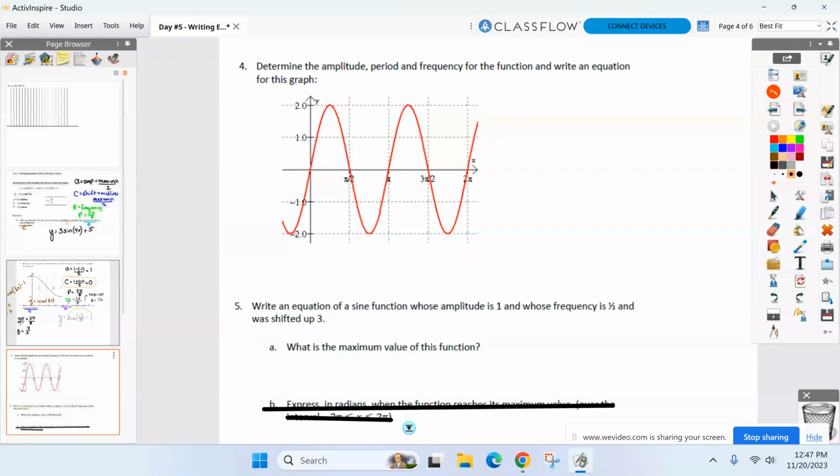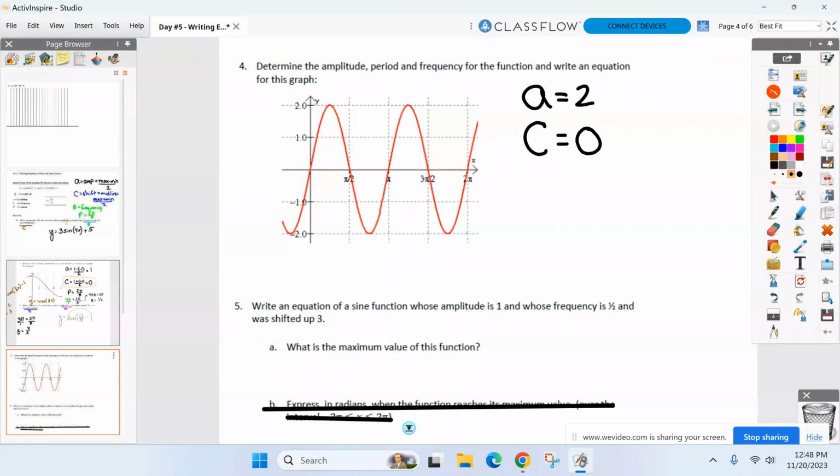All right, write the equation. I'm going to go a little quicker now because I know we got some studs in here. If you want to do max minus min divided by 2, go ahead. But I noticed that it goes up and down in the same number. So what should be my amplitude? 2, right? Now look, if you did 2 minus -2 divided by 2, you're still going to get an amplitude of 2, an A value of 2. Which would also mean, since it goes up and down in the same value, is there a shift? No, no shift, 0. Again, do max plus min if you're not comfortable with how quick I'm going.